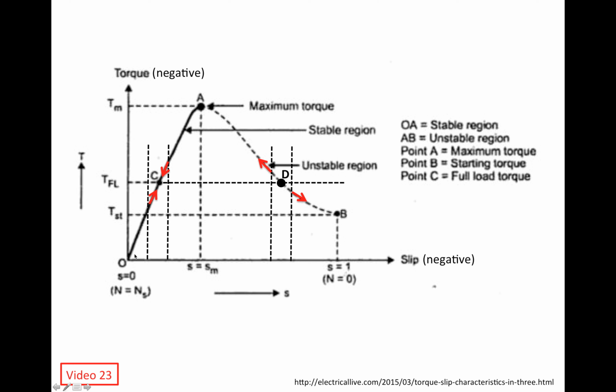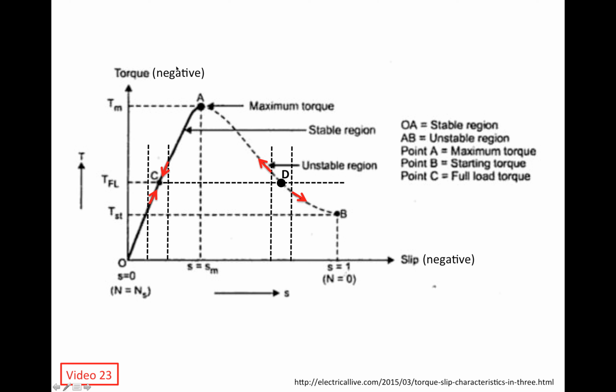And we talked about stable region and unstable region on this graph, right? That's the stable region, where slip goes from 0 to Sm, and the unstable region is where the slip goes from Sm to a very large value, right? For the generator mode, the slip is actually negative, right? So if you go along this axis, it becomes more and more negative, which means the absolute value of slip actually increases, but it's still negative, right? And the torque is also negative in the generator mode, because the generator acts as a back torque, it delivers a back torque against the mechanical torque, right?